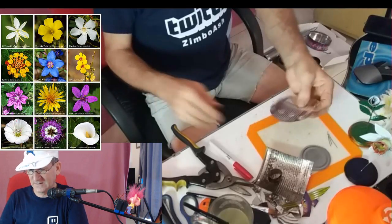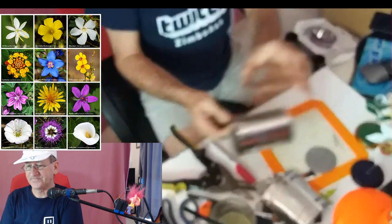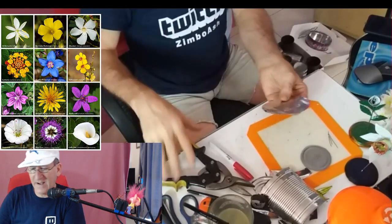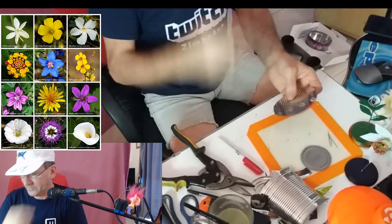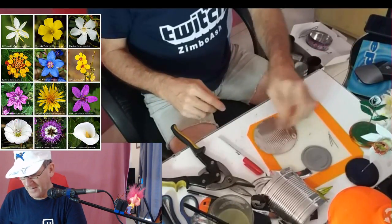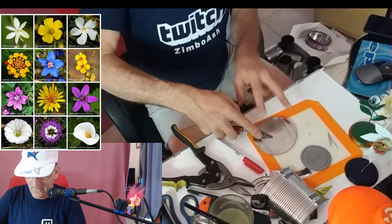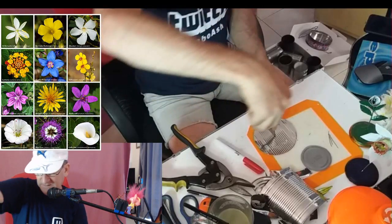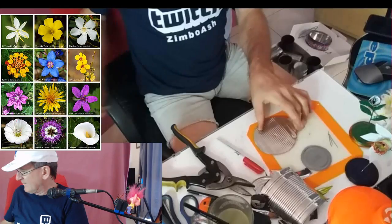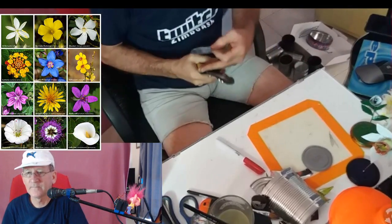Right, we've got our basic circle here, which you watched me cut out of one of these tin cans. Now, I'm going to make a mark in the middle, which is about there. I'm going to use that mark to cut all these leaves out.